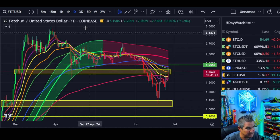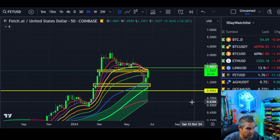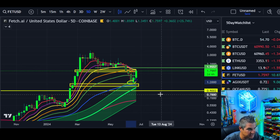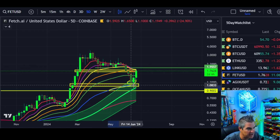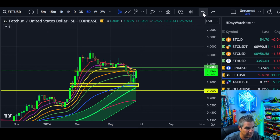So far, so good. Let's zoom out to the bigger picture. How about the 5-day Gaussian channel? I'm glad you asked. So moving down, that move, where did we reverse at? Right at the top. Tried to hold that perfectly at the top of the Gaussian. But here's the consolidation zone. Not a consolidation zone on the 5-day, but we do have our 100 EMA here in the blue again. So 5-day Gaussian channel, we only closed one candle in it, which one candle's fine on anything. It's the second candle. If we would have got 2 closes in here, would have been pretty trapified. Word of the day there.